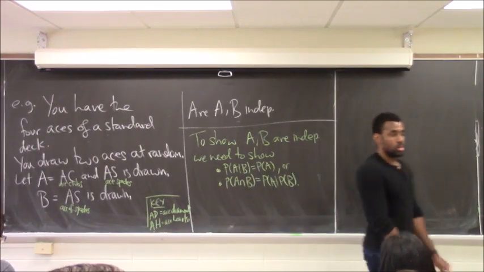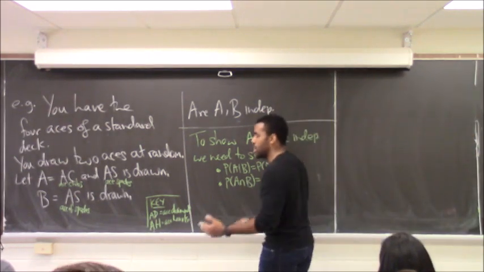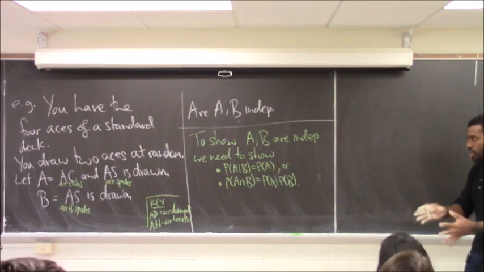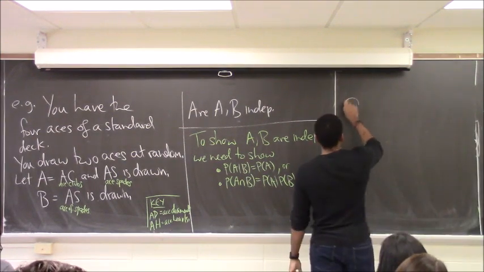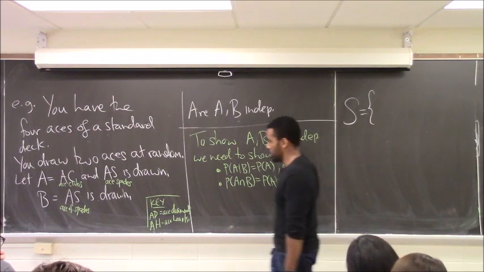You start by doing the sample space. Right, you try to figure out the sample space. It's always the first thing you try to do. How am I going to dissect this problem in my head? How am I going to think of the objects that I'm moving around that I'm looking at? So the first thing you want to do is figure out what am I going to look for in the sample space. How is that going to look?